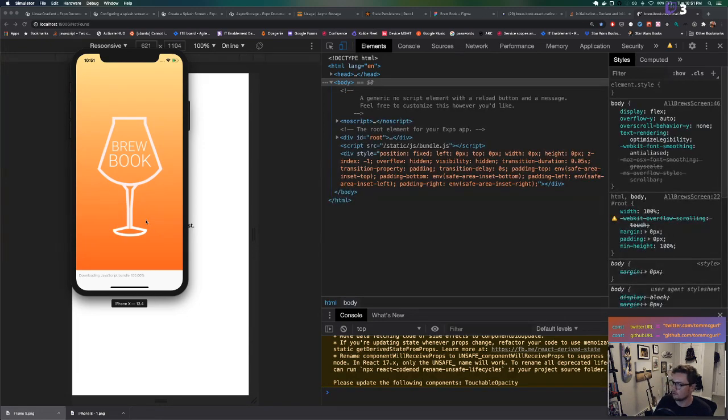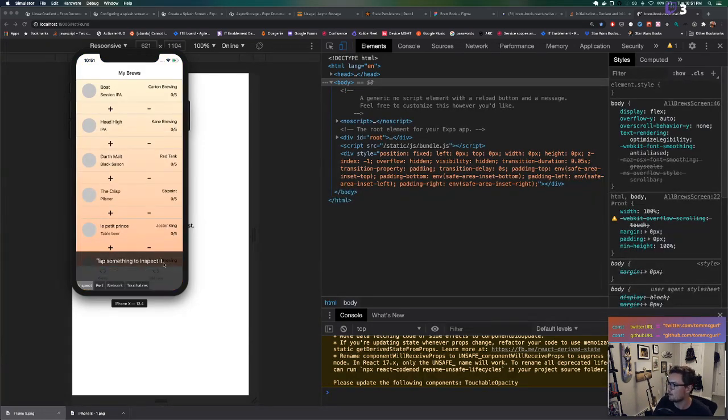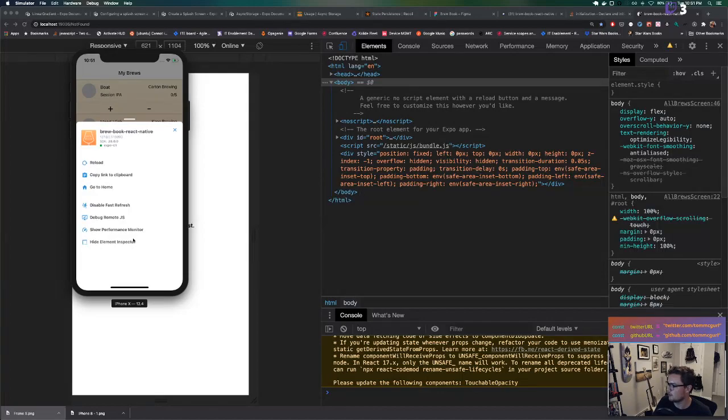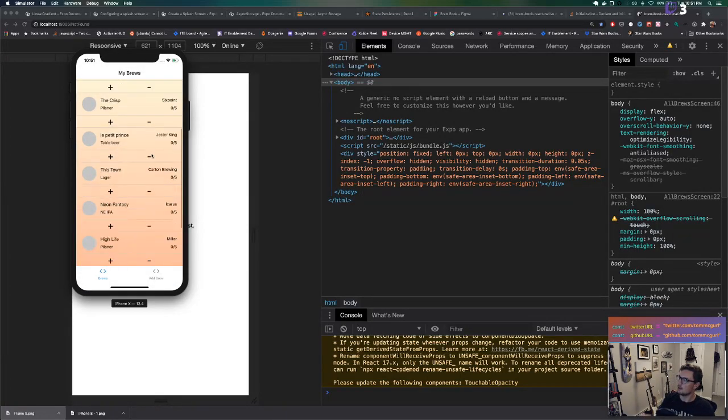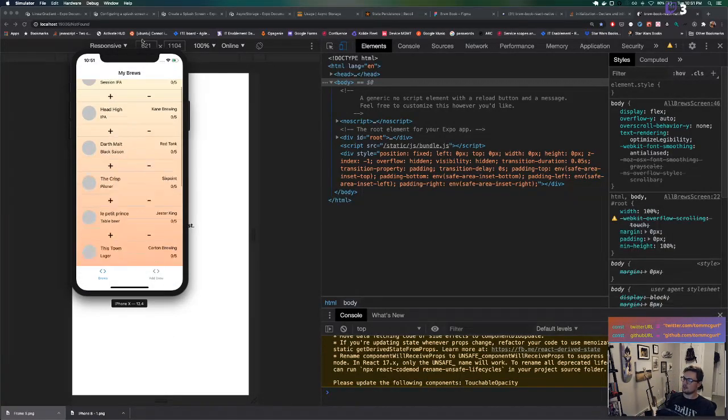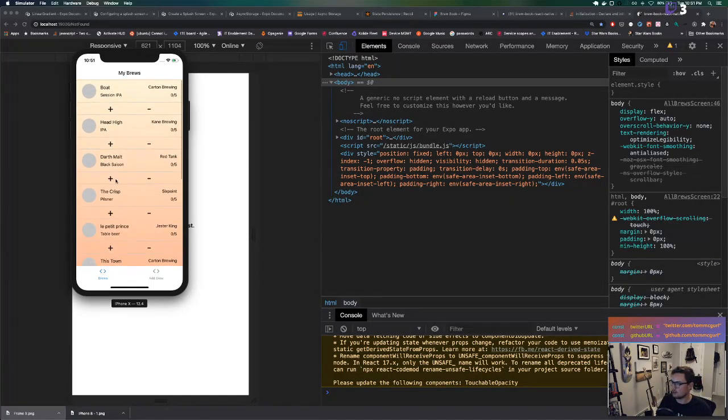There's our splash screen. Woo! All right, let me just get rid of this inspector. I'm not a huge fan. So there's our list. Again, we have the nice scroll interaction. We have our list. It still increases and decreases, even though we don't really want to do that from here. And so we're getting a little close to that style.